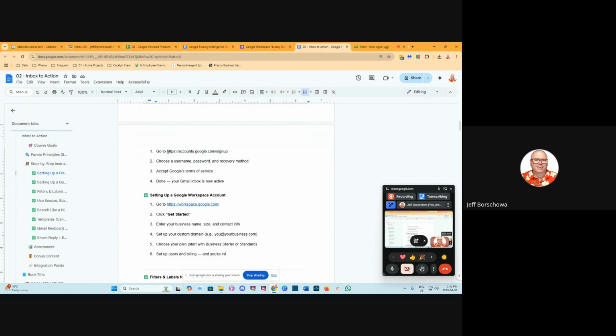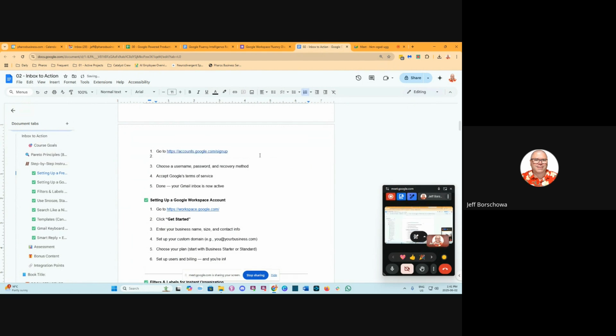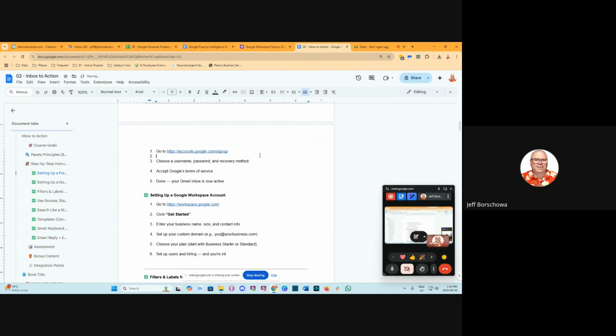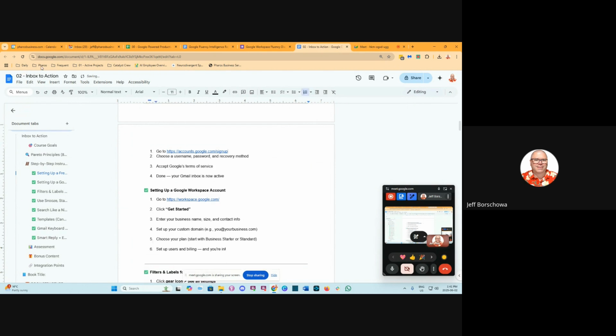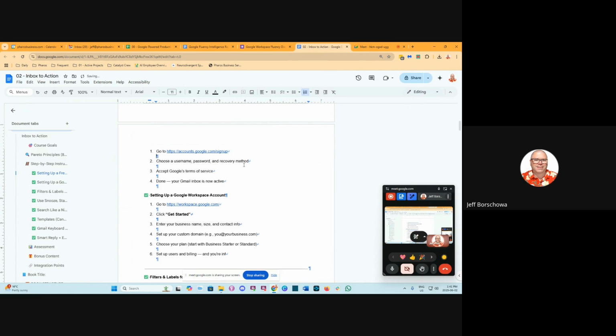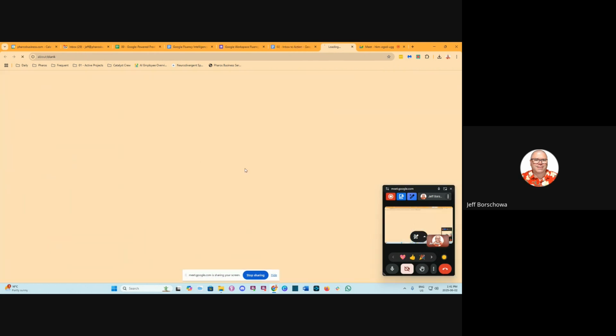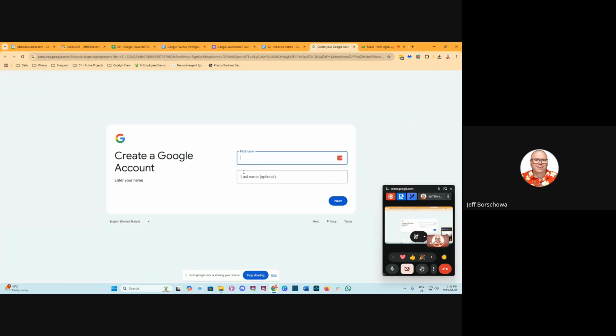So first things first. Now, I've said this before, I'll say it again. Whenever I'm using a Google Doc, I always go to View and Show Non-Printing Characters so that I can see what's going on, because otherwise you waste a lot of time doing formatting and stuff. So to open a Google account, as I said, Gmail is free.